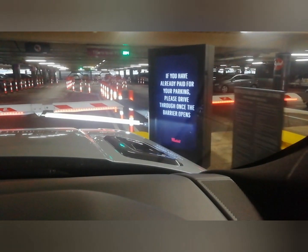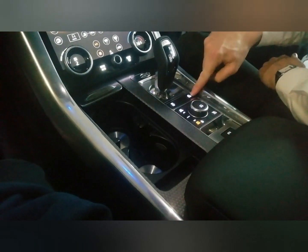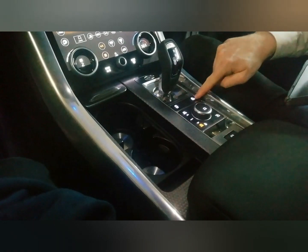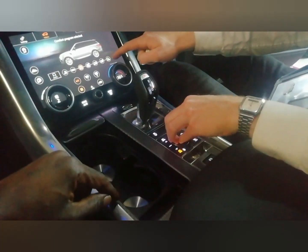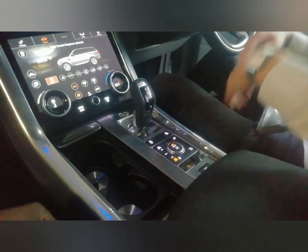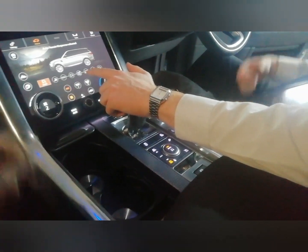Down here, you've got an all-surface progress control, for the really bouncy terrain. It will just keep it at a nice 10 miles an hour, as you can see by the little icon. That's your downhill progress control. This is the driver mode, so I can spin this and it will go through the driver modes. If I just push it down, it's on auto, so it just chooses what it thinks. It sticks mainly to comfort, but every now and then if it gets wet, it will change the traction.